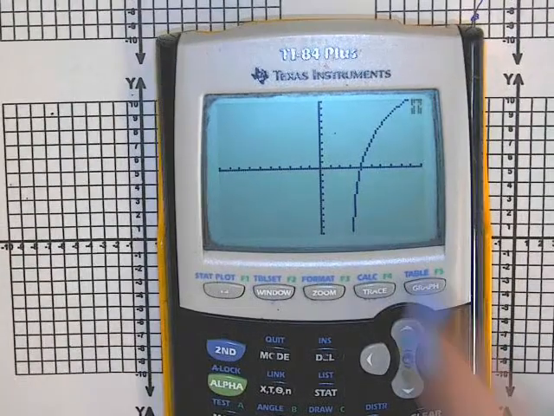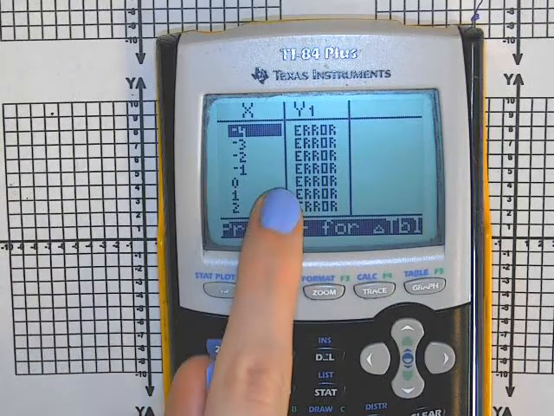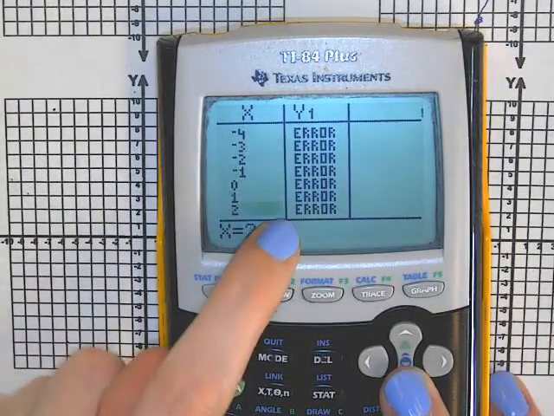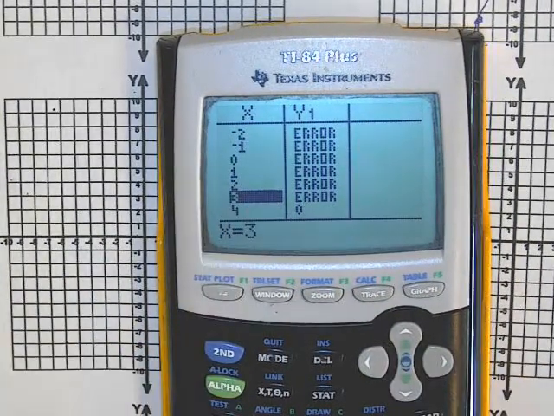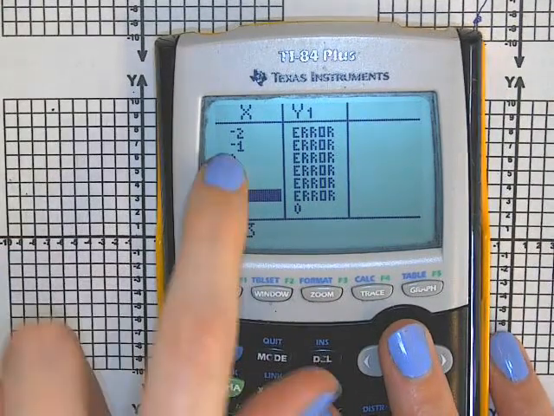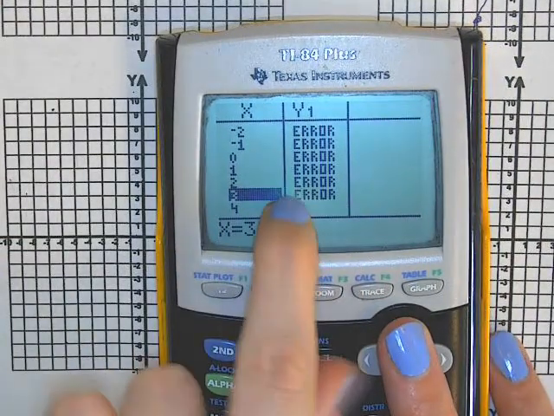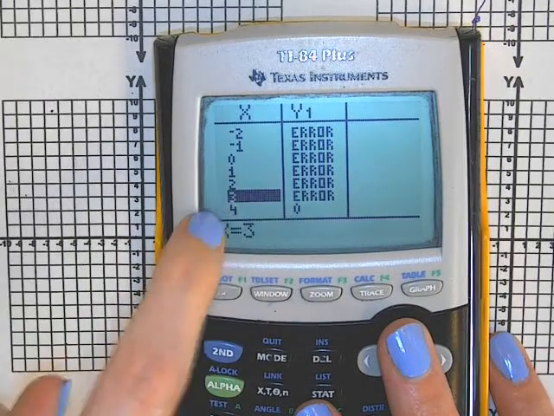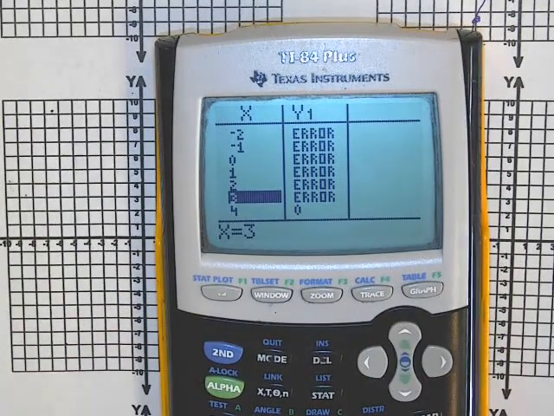You want to know why? Because look, go to the table. Oh look, it says error everywhere. I wonder where that asymptote was at. It was at 3. So with logs, you can find your asymptote very easily by looking for the very first error because that's the value that you cannot equal. It will just approach the 3 because at 3 is what causes you to have a negative input.